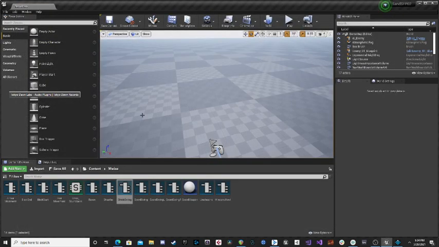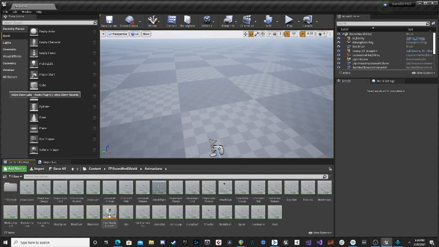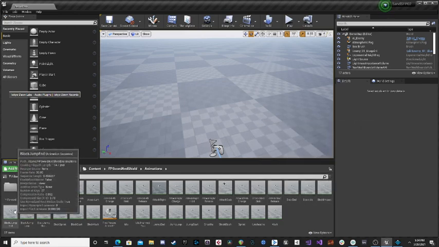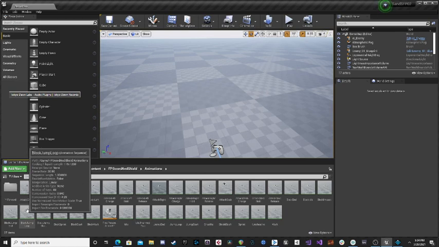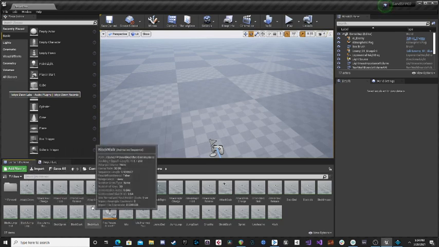Okay, so now what we're going to do here is go to our animations and add in the shield swing. Let's take a look. And we can actually just look in the animations and see where it's at. So we have the block in, block add, block impact, block jump, block loop, block sprint, block start, and block walk.